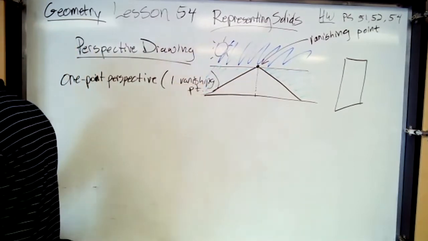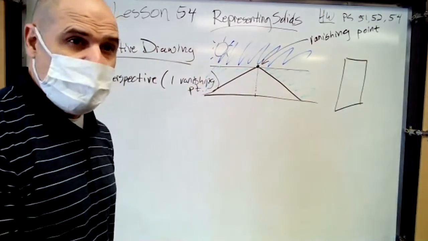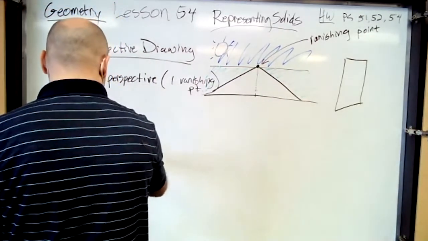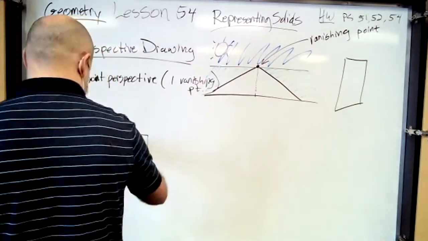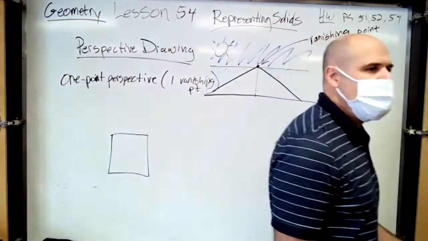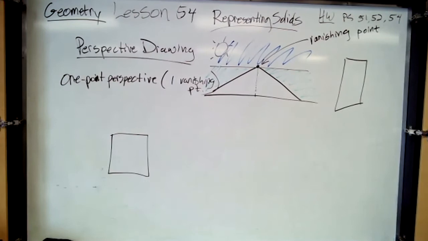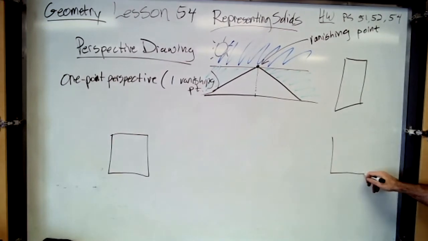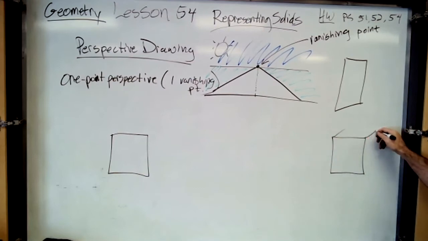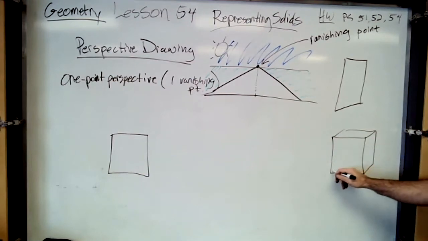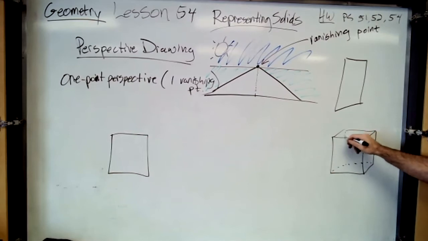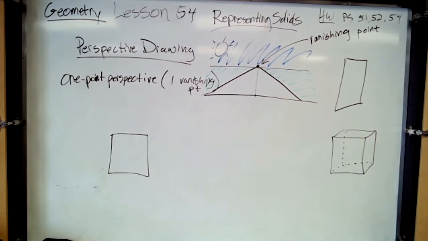Okay? So, for example, let's draw a shape. So here's a square, right? Now, I pride myself in drawing cubes and stuff for students who need a visual. Oh, I'm really good at drawing cubes. But this is not true perspective drawing, right? Because if you look at the square in the front and the square in the back, they're the same size.